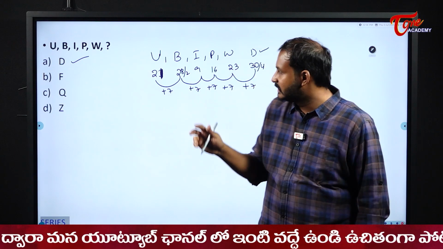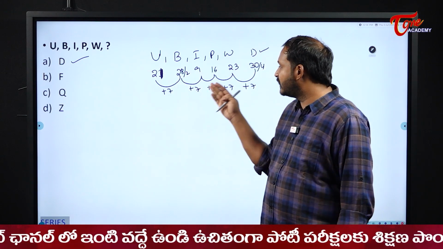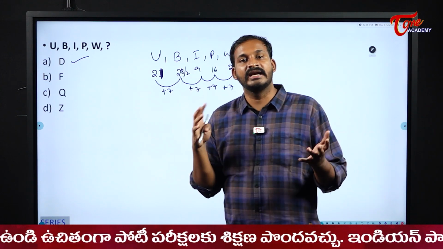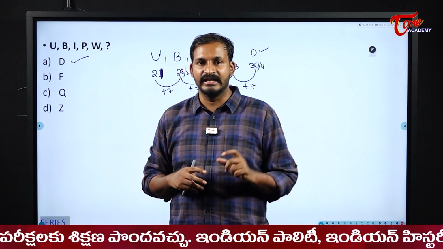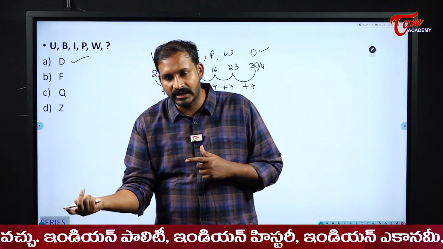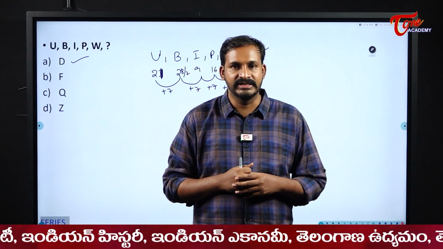Sometimes what happens is, in the beginning we will not be able to understand the logic, but when you observe the remaining things, you may get the logic. Especially with the starting and ending letters, students. The relation will be very tricky with the starting and ending letters. Why? Because they will be in a circular manner, right? Sometimes you may move forward, sometimes you may move backward, and keep an eye on what actually is happening there.